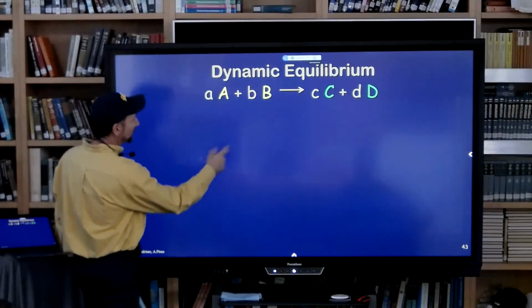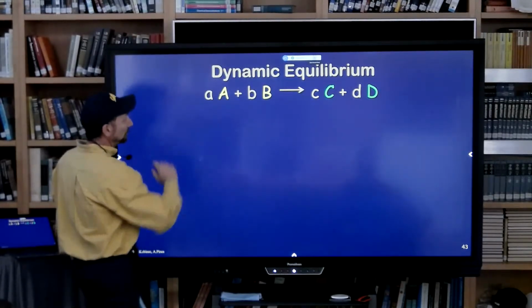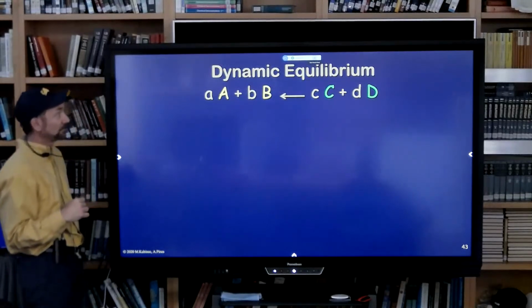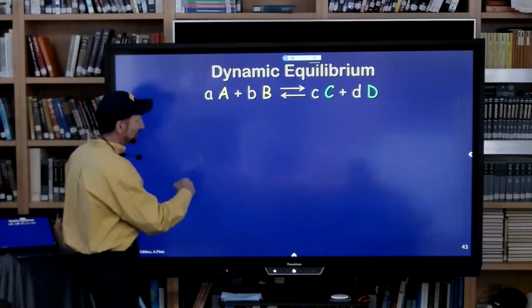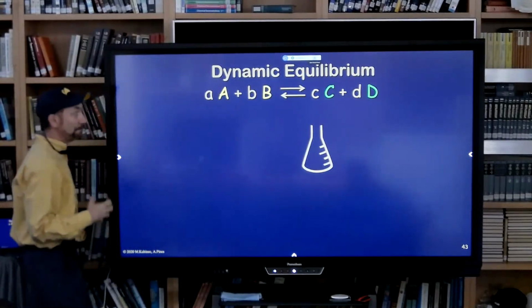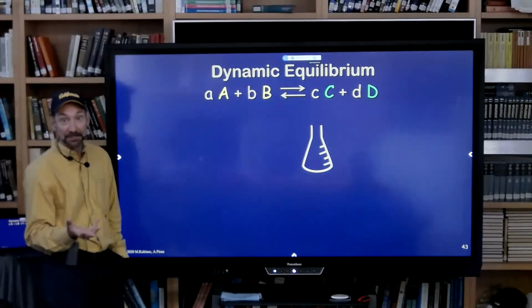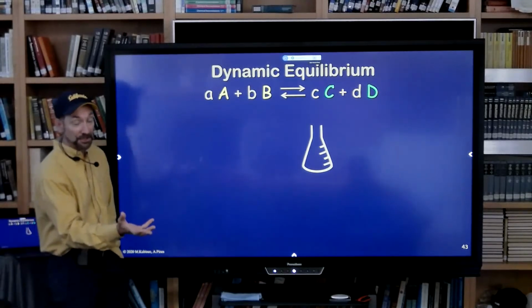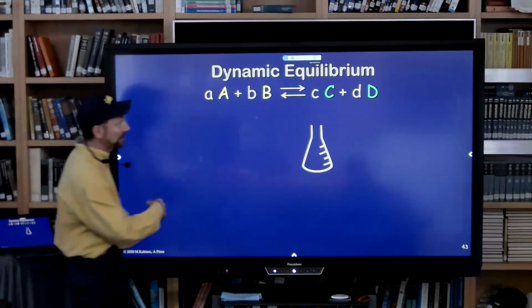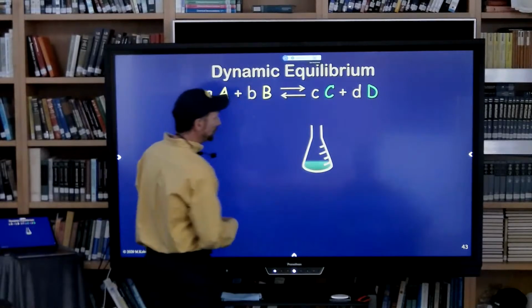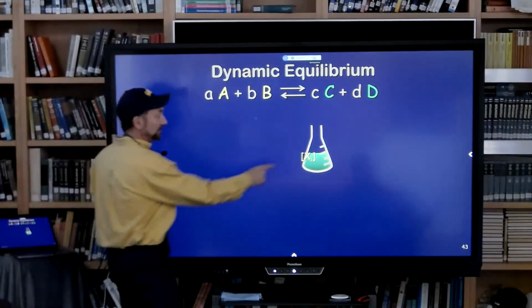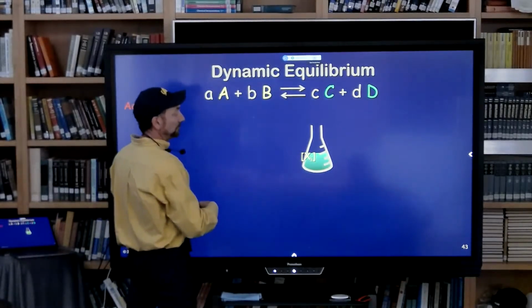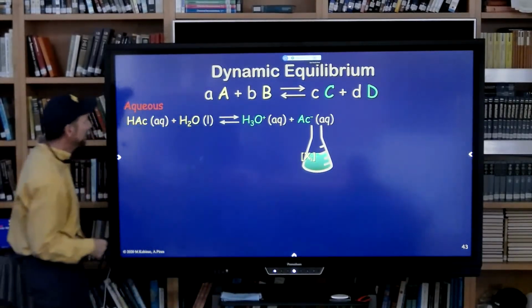So here's our dynamic equilibrium. Once we're at equilibrium, the reaction's going back and forth at the same rate. So it's not a static case. The macroscopic concentrations aren't changing. We measure a concentration and we can't tell the reaction's going because the concentrations aren't changing. Q is a constant.